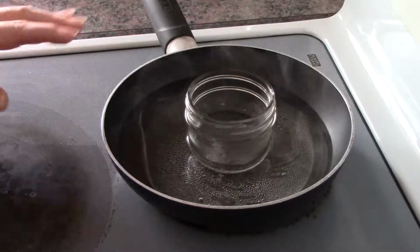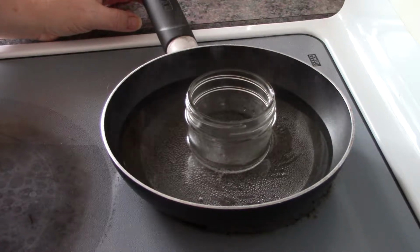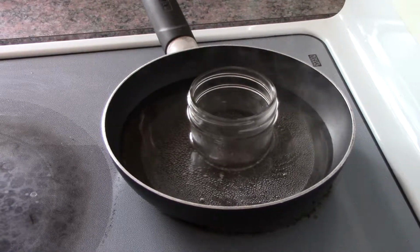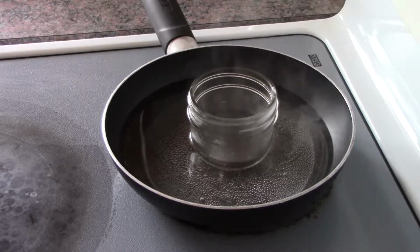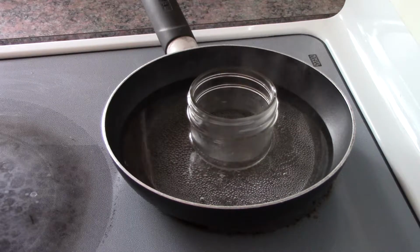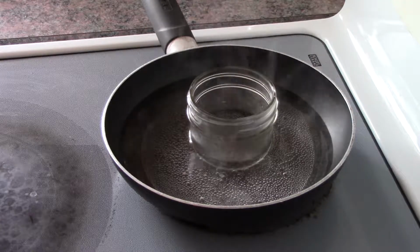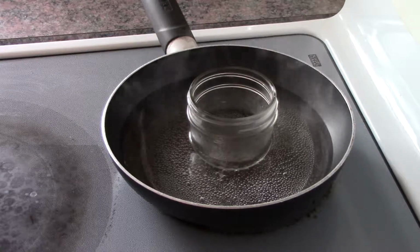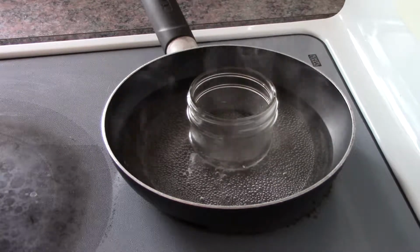Stay tuned. Okay, in here I've got a small saucepan filled with water, and I've got a glass jar placed in here. What I'm doing is bringing it to temperature so that the glass is nice and warm when I add my ingredients. Instead of putting this in a measuring cup or a bain-marie, I'm going to do it all in one to save time, and also, it's the storage container.